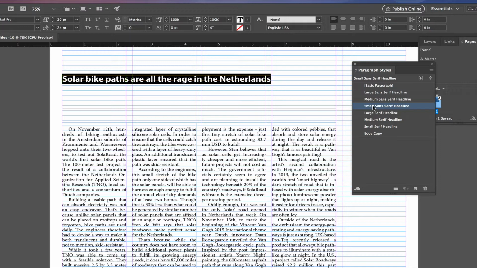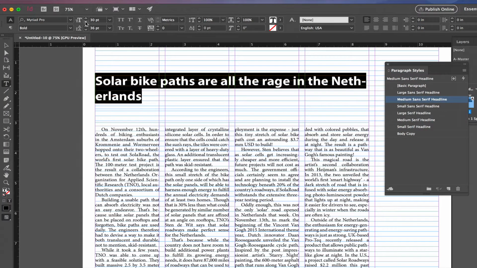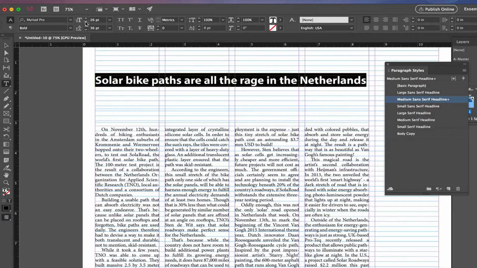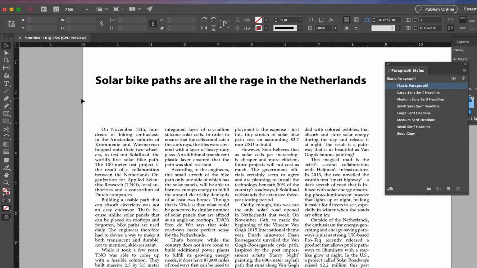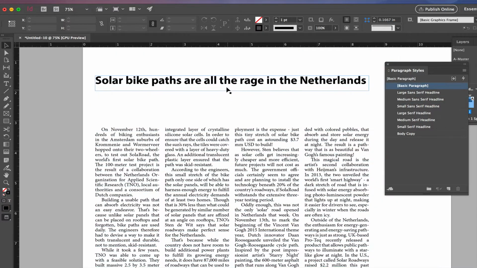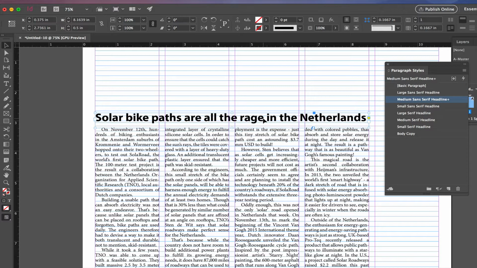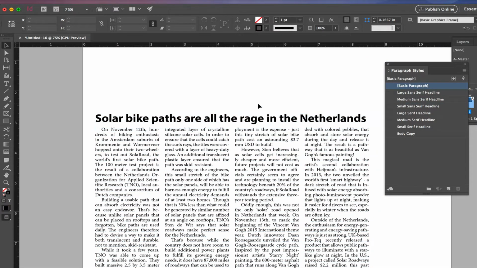And I want to choose the size that fits the width of the column nicely. So the medium one got pretty close. From here, I can go up to the size of my text and then maybe knock it down a couple of points to 26 point. Now it rides nicely along the width of the article that I have. So this is looking pretty good. Some other things that you can do, let's go ahead and bring this down closer to our article, usually giving it about 1 point or 1 spacing between that.